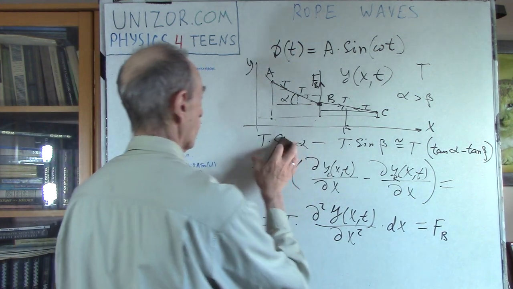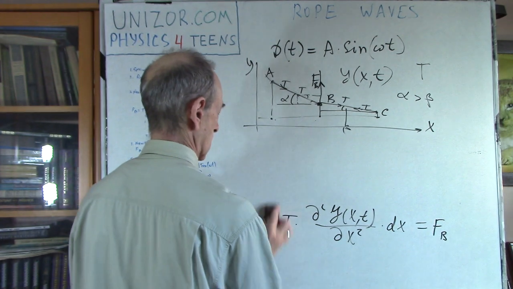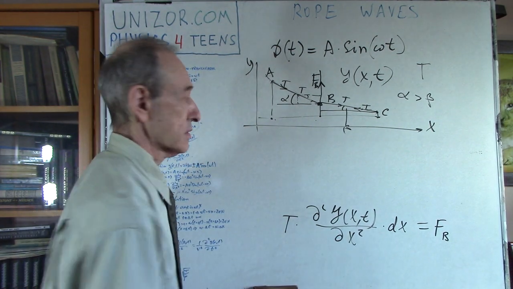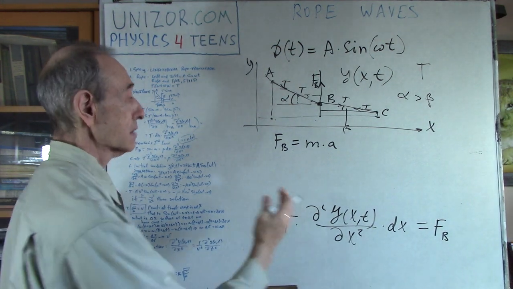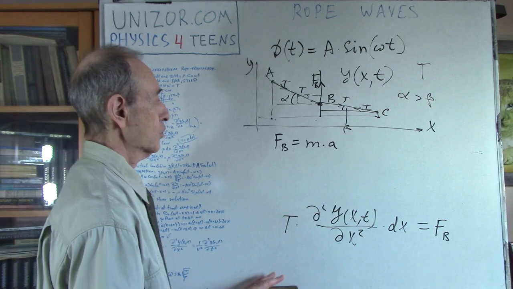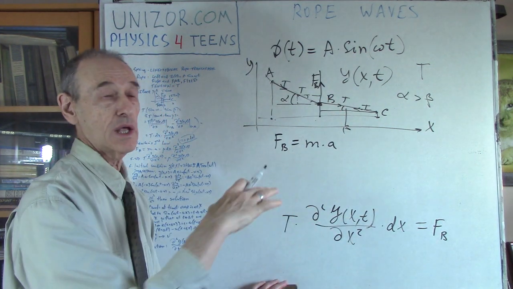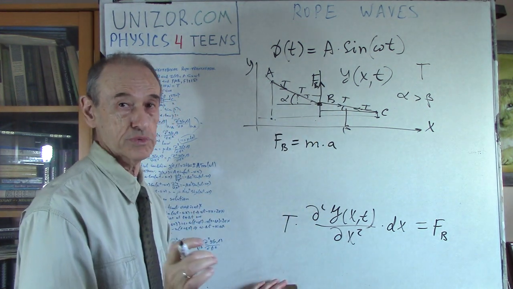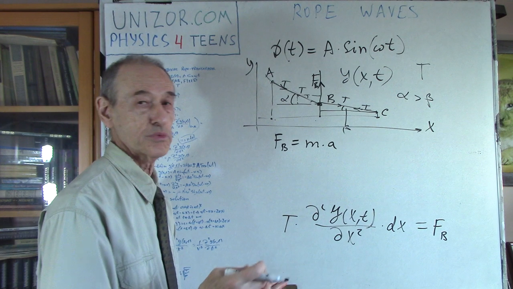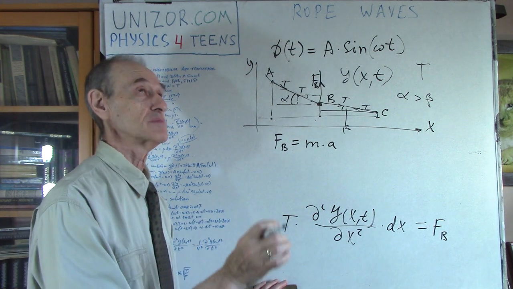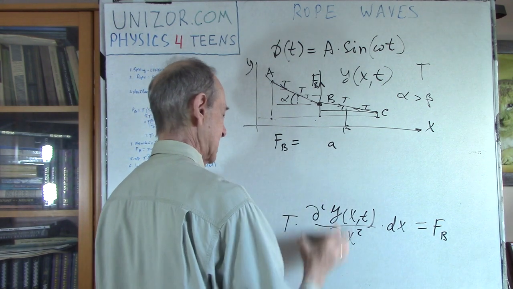Great. If we know the force, we can go to Sir Isaac Newton and use his second law. Now, the second law is mass times acceleration. Acceleration in the vertical direction we're talking about only. So what is the mass? Well, we're talking about an infinitesimally small piece of the rope right now. So let's forget about the necklace and beads. Now we're talking about a piece of the rope. The necklace was basically there to explain, maybe it's better. So obviously this is a rope and an infinitesimally small piece has an infinitesimally small mass, right? So instead of m I should really put dm.